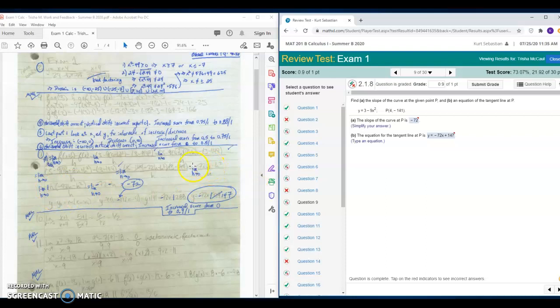So factor out an h. You got h times minus 72 minus h right here. This should be a positive h. Then the h's cancel. You get minus 72 minus h. Take the limit as h goes to 0. That ends up with minus 72. And then that messes up your equation for the tangent line because that should be minus 72. Otherwise, you did it correctly, though. So because you really had a good idea on how to do this, I went from a score of 0 to 0.9 out of 1.